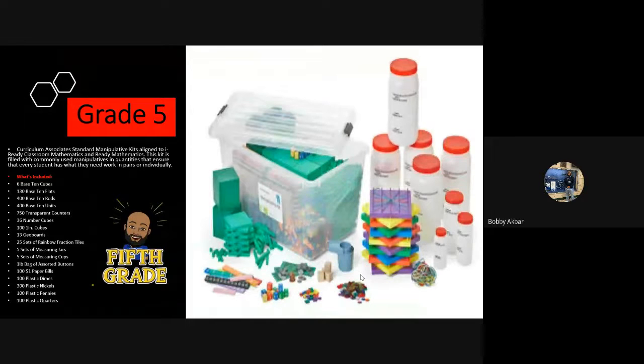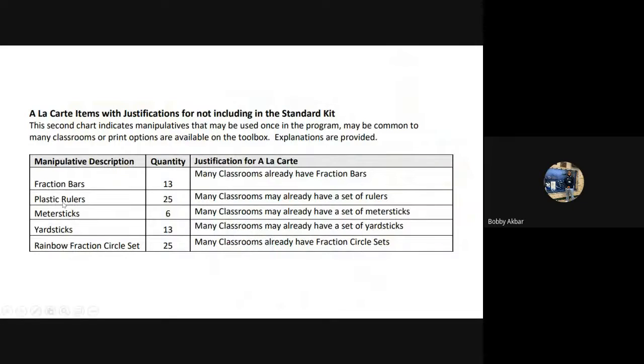Now, I'm going to go through this very quickly, but I'm also going to send out this PowerPoint for you to see. In each of the kits, I have what is in there. Each of those kits that you have is for a classroom of 25. So if you have more than 25, please let me know because I do have some extras, so I can provide that for you. In grade 5, you see what's included in the kits that was delivered to you. You'll see the a la carte. Remember, these are the items that are not only there physically, but you may also have print options.